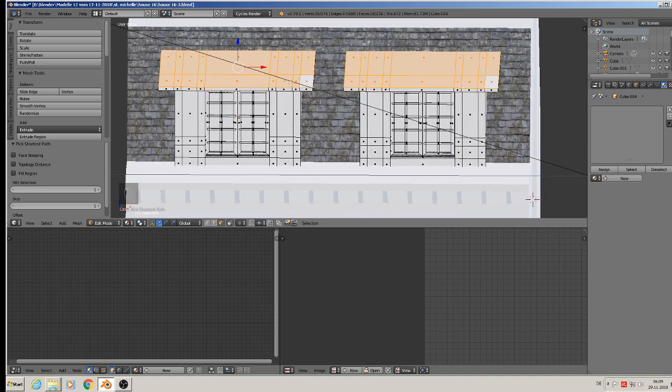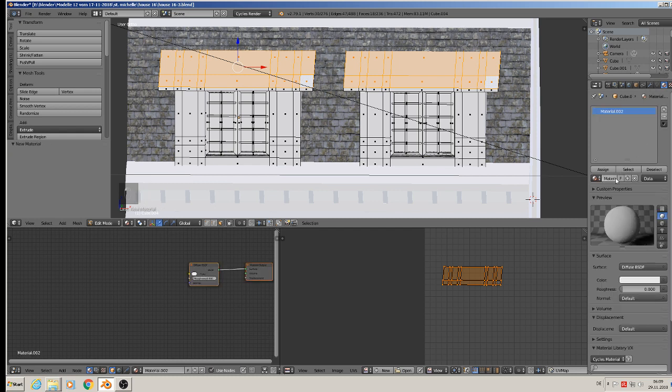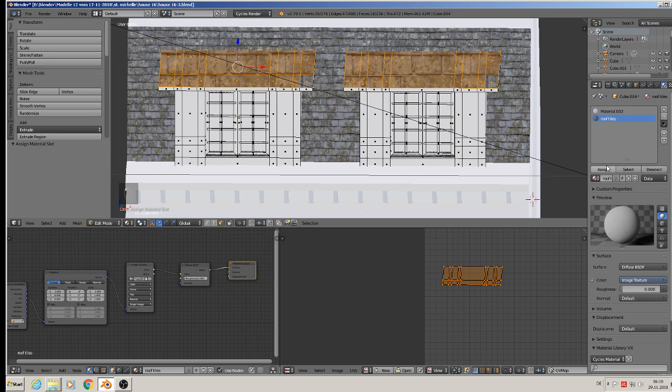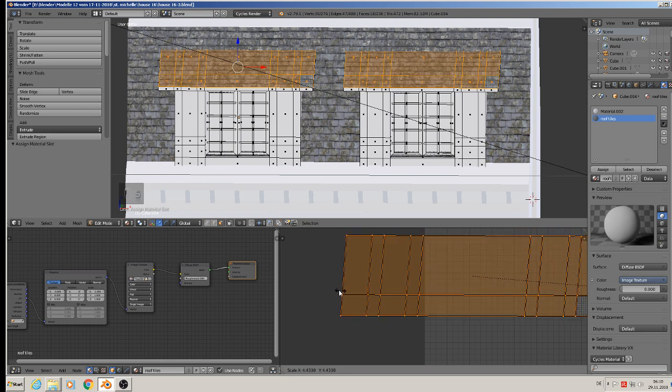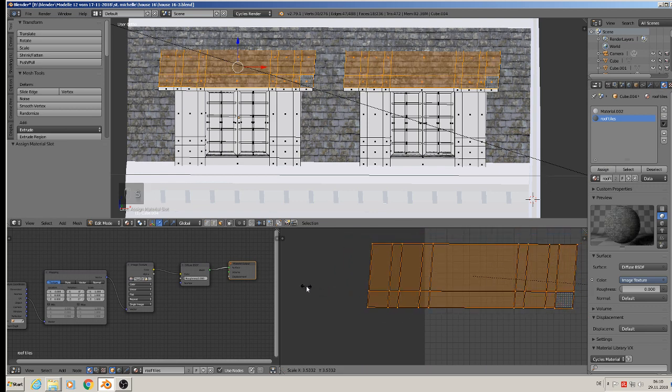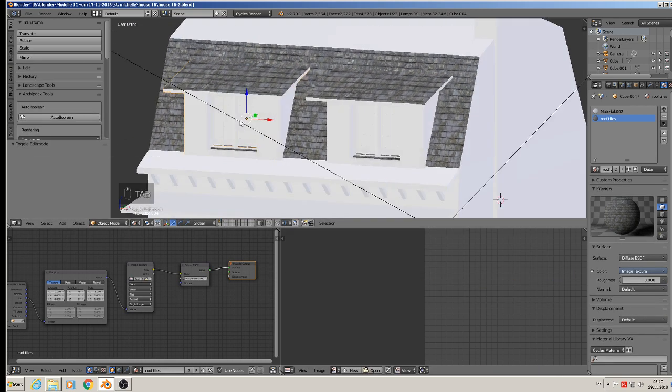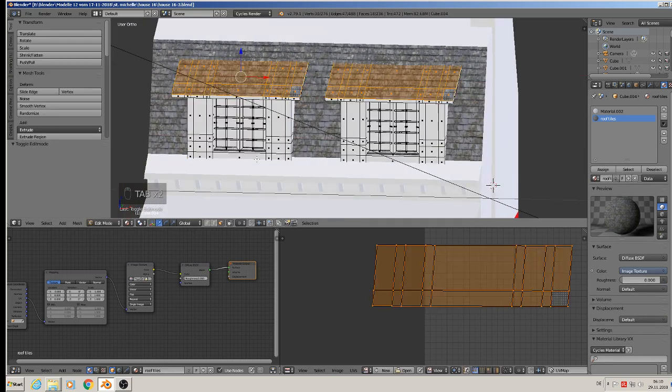So U from U, plus new material, roof tiles, assign and scale down. Good, we have that too.